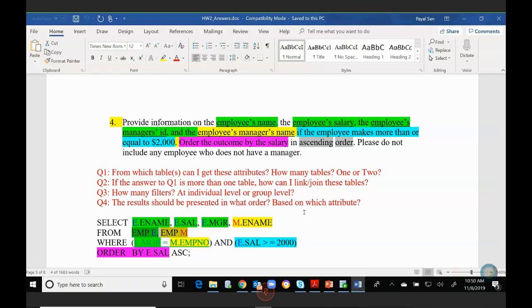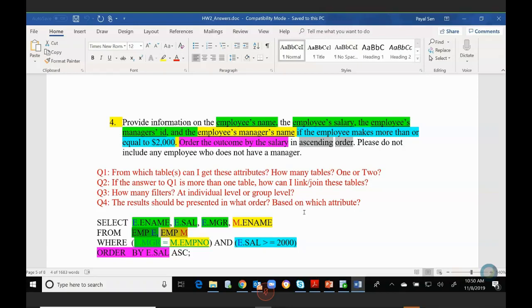And then you have the equation on the third line where E dot manager, the manager attribute of the employee table, equals the employee number in the manager table. Okay, so this is critically important. I think that's the most difficult part of SQL. Once you figure this out, I think the rest can be sorted out with time.